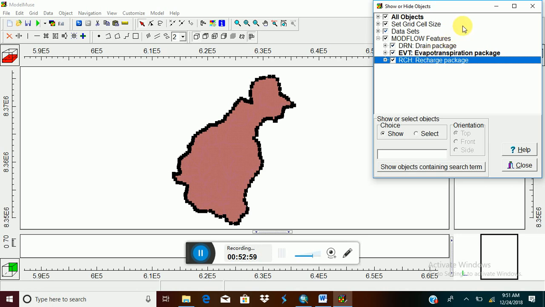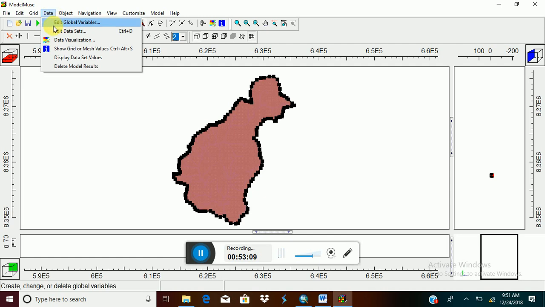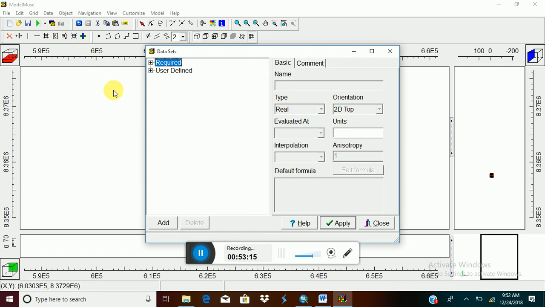So where to specify that one? Go to data, and click on edit datasets. And expand the required option, and again expand hydrology.